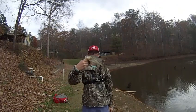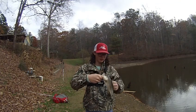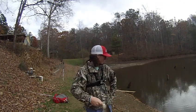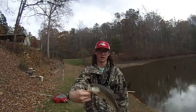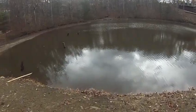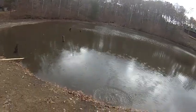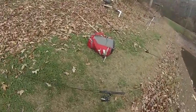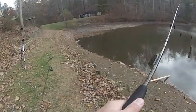Hey guys, so I just caught this fish right here. I was fishing a little black rooster tail. Because it's really cold out here, my hands are freezing. But anyway, he's not that bad. Caught him on a little rooster tail. I'm not going down there trying to get a release, because last time I did that, I fell really bad. He's good. He wasn't out of the water too long.